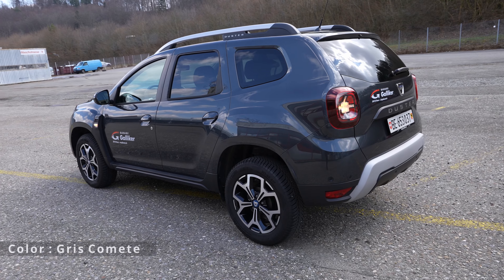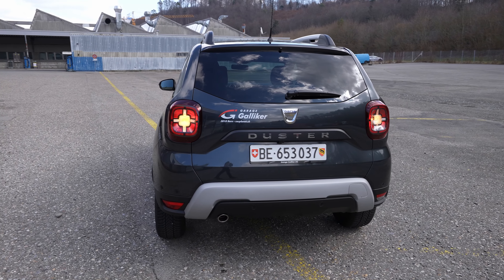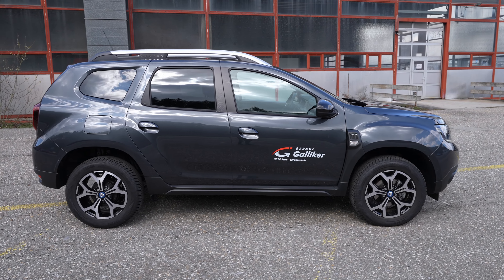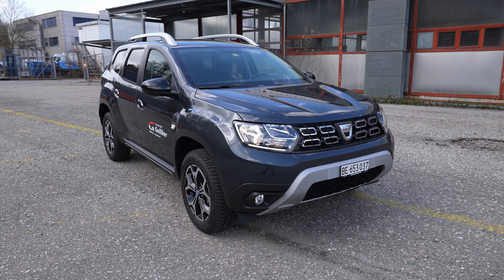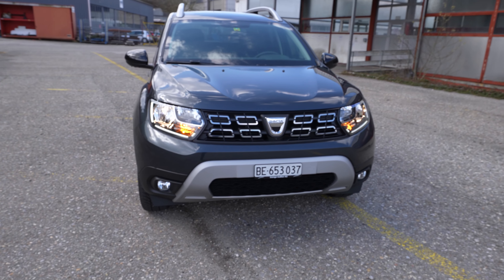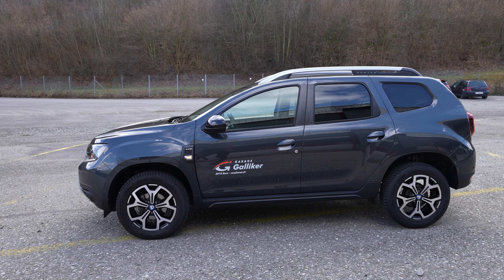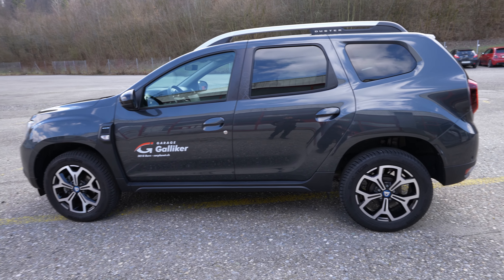Let's go around the car. The design is nice and interesting — not the best on the market, but this car is made more for practicality. Look at the ground clearance, the plastics around the edges, the front bumper — it's designed specifically for off-roads and bad roads. This car off-road is a little beast, I love it. The 17-inch rims fit perfectly with the car — they look gorgeous.